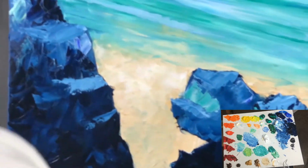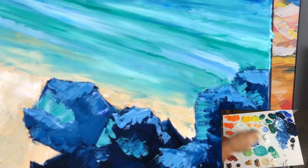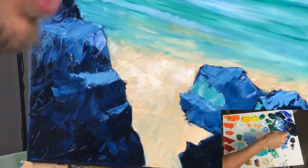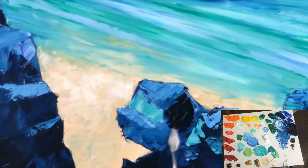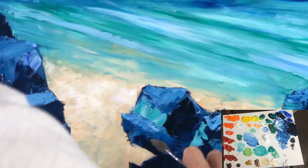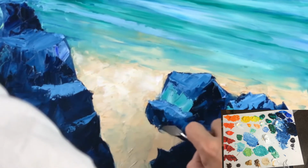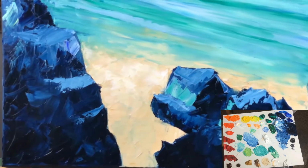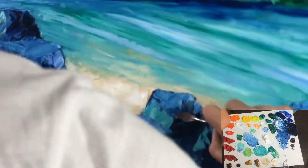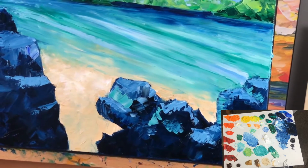Back in with a little bit more of this, and rough that out a little. Honestly, I think the rocks are looking pretty good. I'm gonna darken in that bit. Cool.